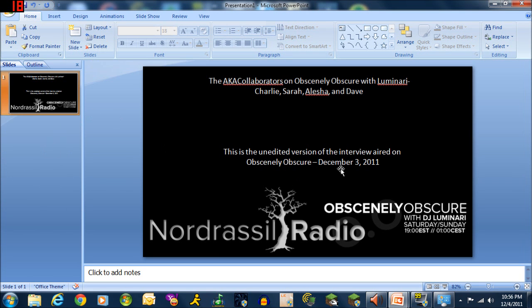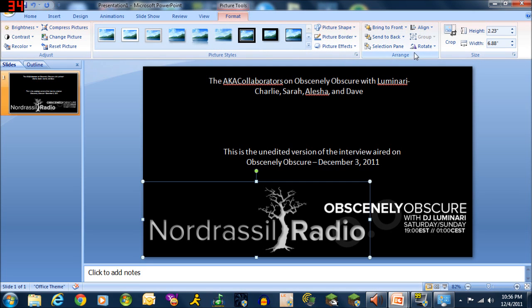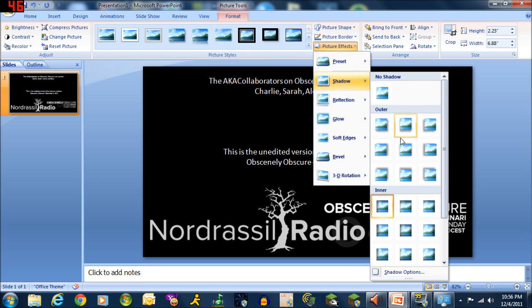There we go. Delete all that. Anyway, so I've already pre-made this. I put the assets in there. This was white with black, and because I use a black background, I actually had to, not shape effects, there was something I did. I think I had to reverse. Where is it? Compress, change picture, reset picture, recolor. I had to change it to a grayer shade, and I was also able to put a picture effect on it. So I was able to put a shadow. So if you look, you can see the shadow move around and whatnot.